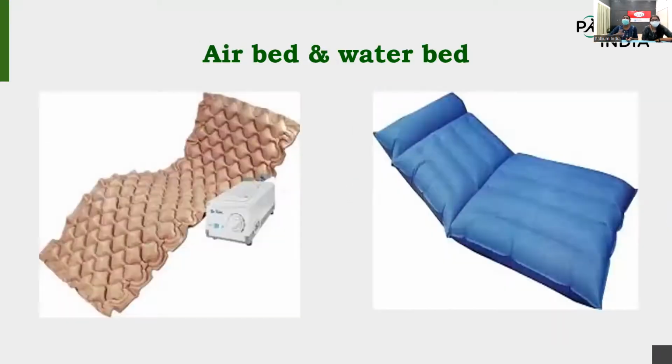Next. These are the comfort devices. We know air bed and water bed. And in our area, most of our patients are in rural areas, and if there is no electricity, we can prefer a water bed for that patient. Like that, according to the situation of the patient and family, we can select an air bed or water bed.